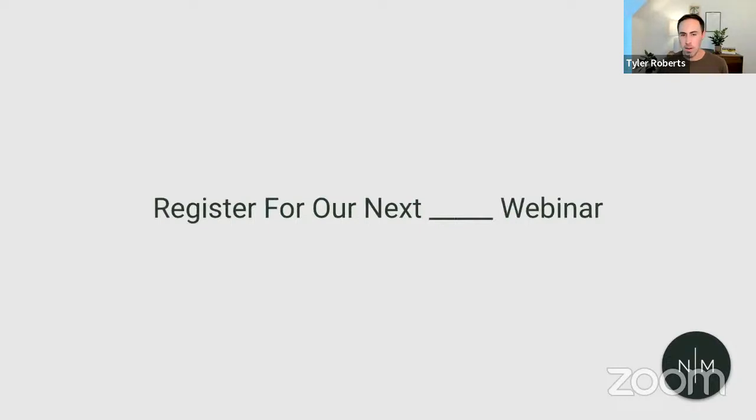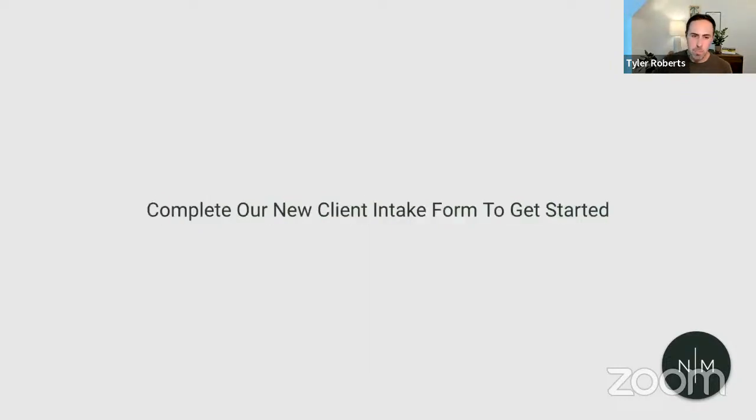Same thing here. This is one that we've been using recently. Register for our next webinar on whatever topic it is. Again, we don't want to just say "webinar." Maybe we explain what's involved in the webinar and what people are going to learn during that webinar. But it's better than just "register today," right?